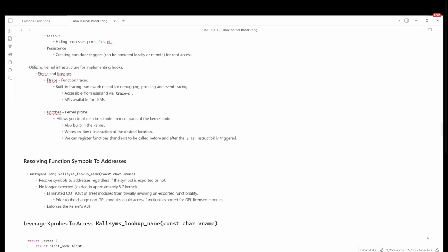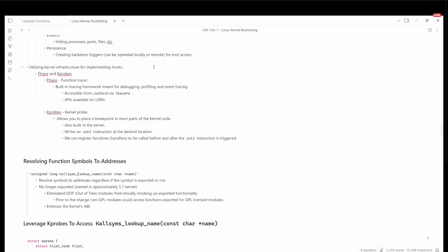And there is a function that the kernel used to export called kallsyms_lookup_name. What it does is you give it a function name or a symbol name, and it will return the actual address, right?